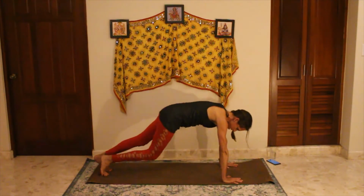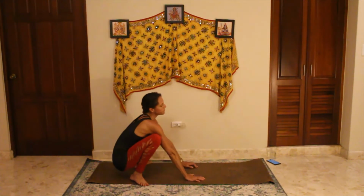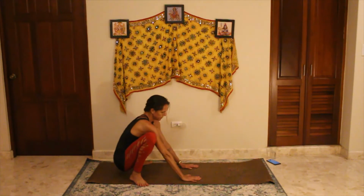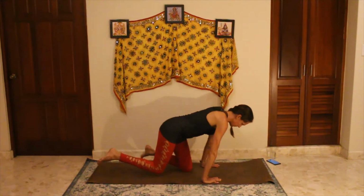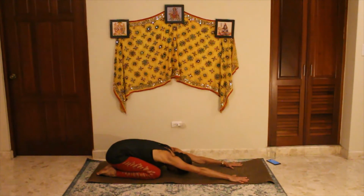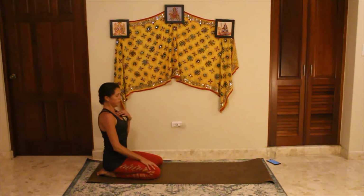And when you've had enough, go ahead and find yourself in child's pose with your toes together and your knees apart. I give you another 30 seconds or so to do what you want to do. Working your way to child's pose whenever you're ready. Good. All right, and then we'll go right on to our second challenge pose of the night.